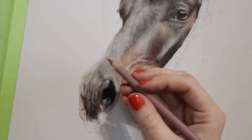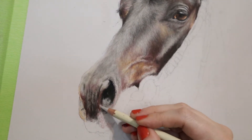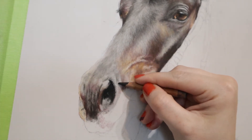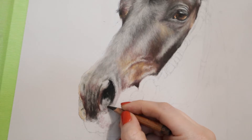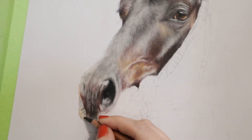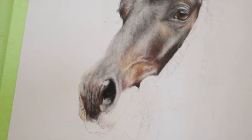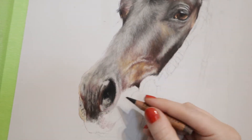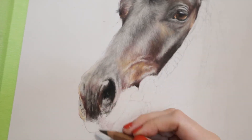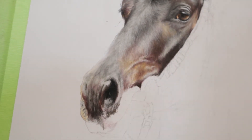You can see I'm using that pink all around so that it unifies with the rest of the piece. Because we're using pastels we can lay lighter colors over dark, so you don't have to be too concerned that your nostril is too dark at this point — we can always add some lighter grays over that black to make a smoother transition from dark to light. The majority of this is Carbothelos, but I'm using the Caran d'Ache and the Faber-Castell for those details. The Faber-Castell gives me a sharper, more defined point — the lead is so hard it's less likely to break, so I'm able to punch in those details exactly how I want them.